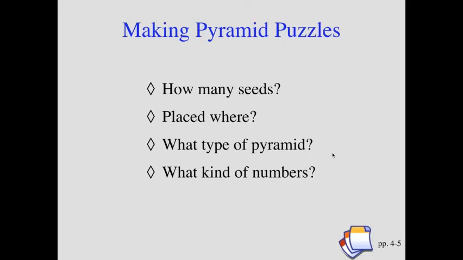But also another question comes up once you start making these up, which is, what kinds of numbers do you end up with? Might you end up with a negative number when solving the puzzle? Might you end up with a number that's not a whole number? So these are all things you're going to explore. So good luck in making puzzles, and I hope you have fun and practice some math along the way.